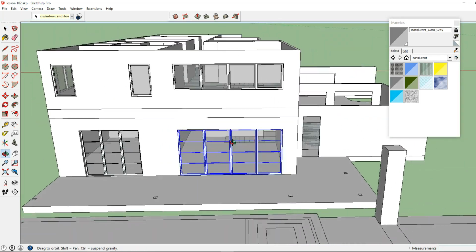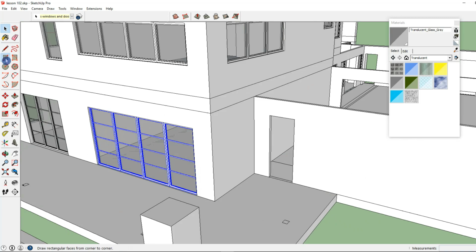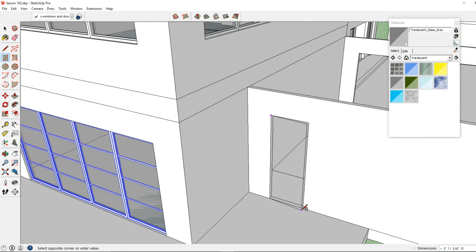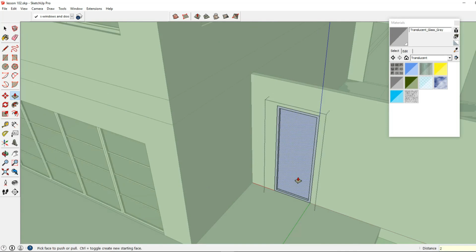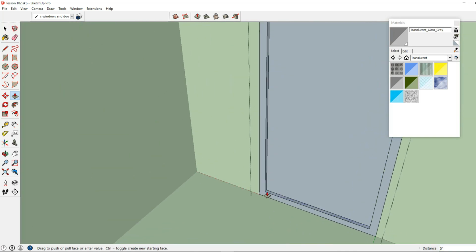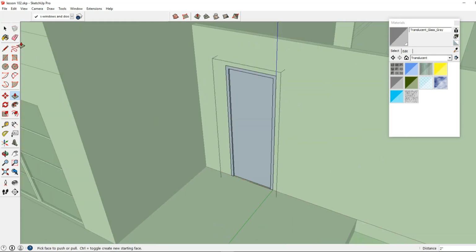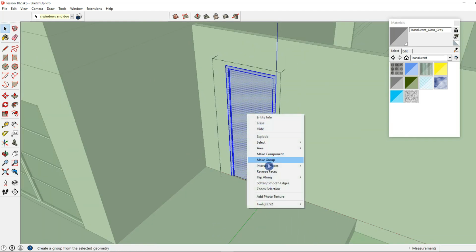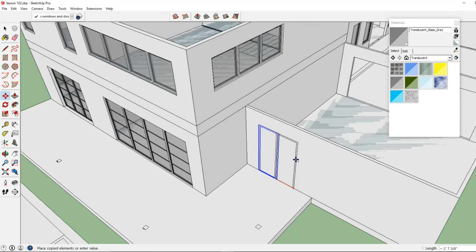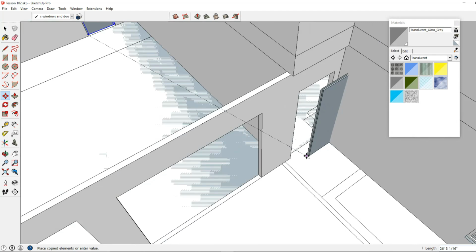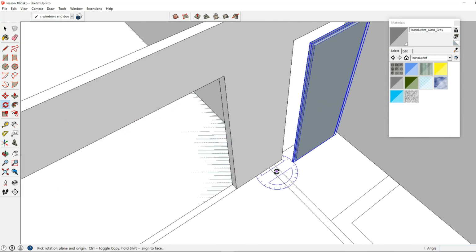All right. So now for this garage door, I'm going to just keep making it a real simple door. Just going to draw a rectangle and offset it 2 inches. And let's push it in 1 inch. And then let's just remove that. And that's all I want to do. I don't want to do anything fancy for this door. We will apply material to it, but I'm going to drag this for this door over here. Just going to rotate that.